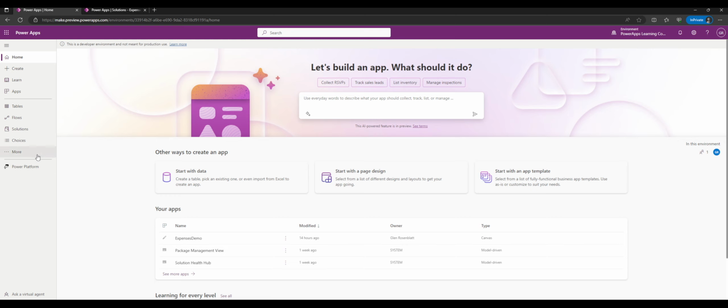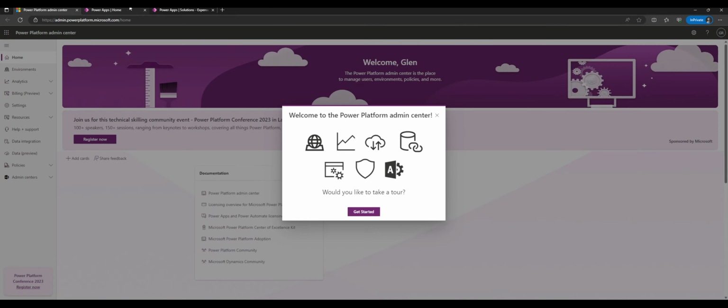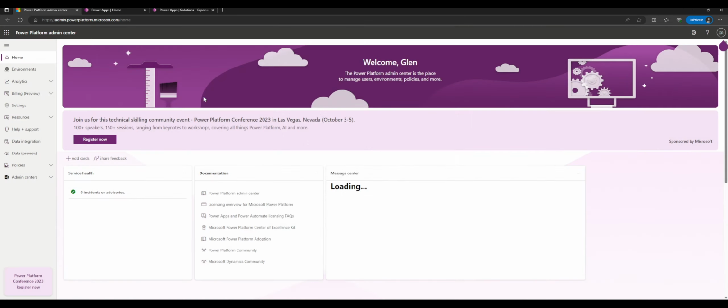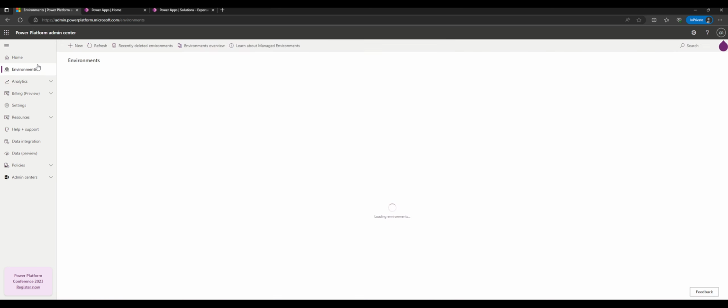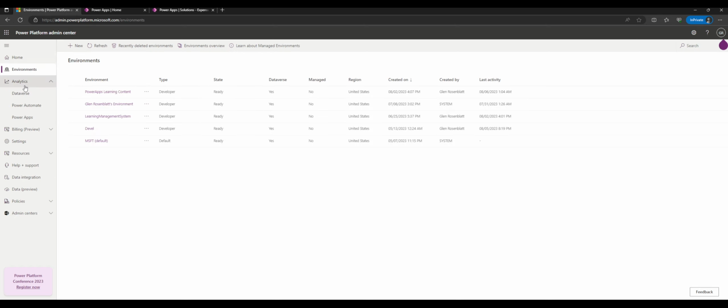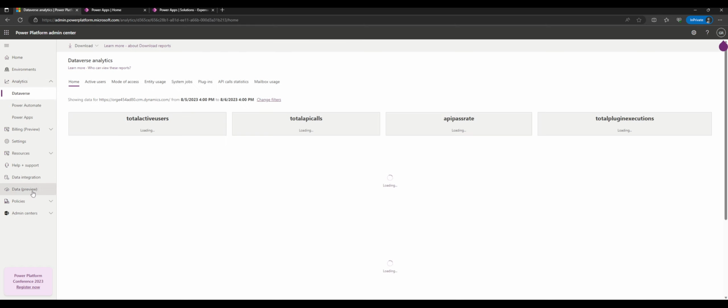So when you do, you'll have 2 levels of administration here. I'll just go over this super quickly. You'll have the Power Platform Admin Center, where you can go in and see your different environments. They'll be listed here, and you can see analytics on your Dataverse and so on and so forth.